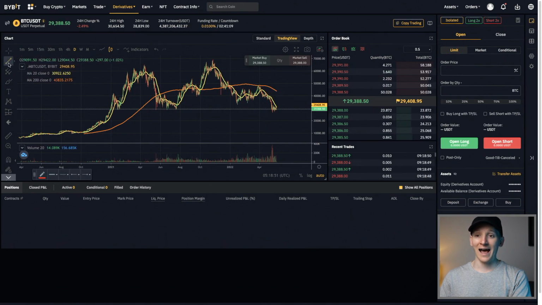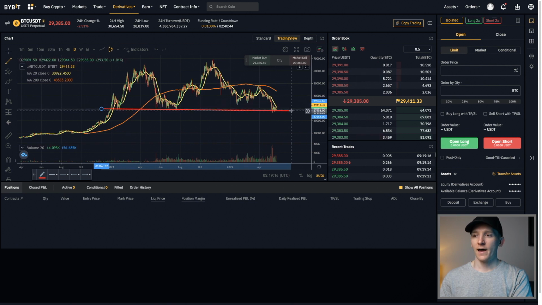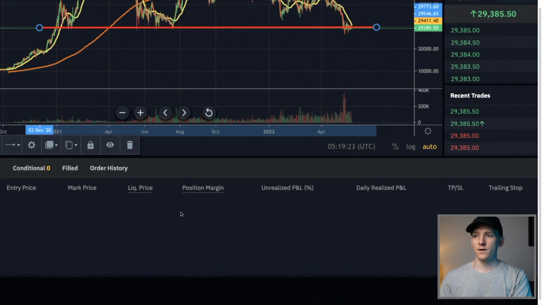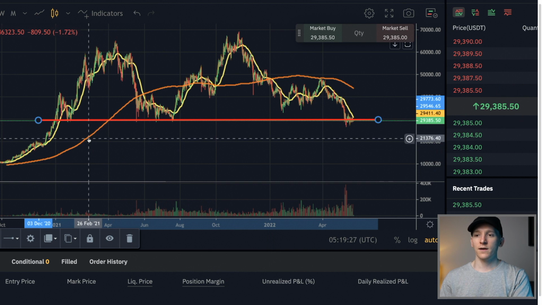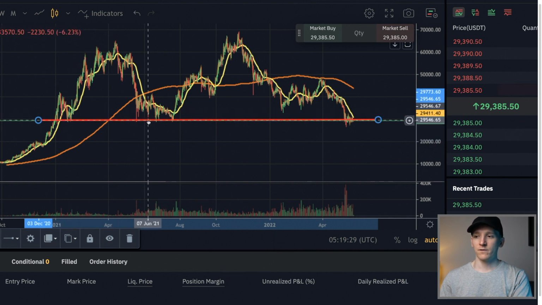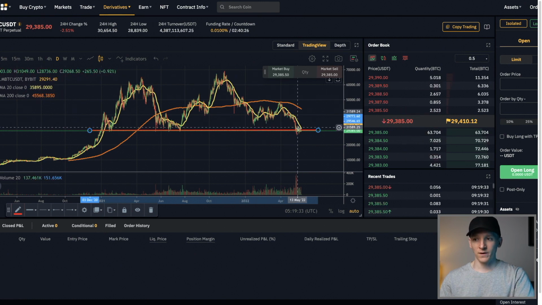So I'm going to go and add a trend line on here. This is just going to show me essentially an area that the price may consolidate around and obviously meet some support. And obviously that's pretty good if you're trading long. So you want to just click here and then have the whole trend line around this level. I'd probably move this a little bit thinner just so we can get a bit more accurate. But just for this example, you can see that this is a key area of support where the price bounces off.